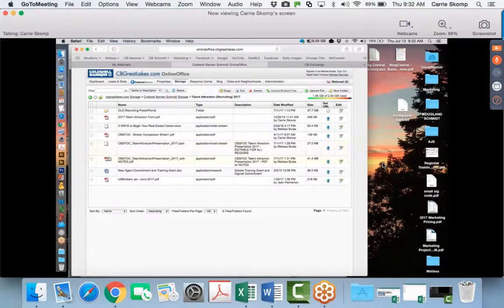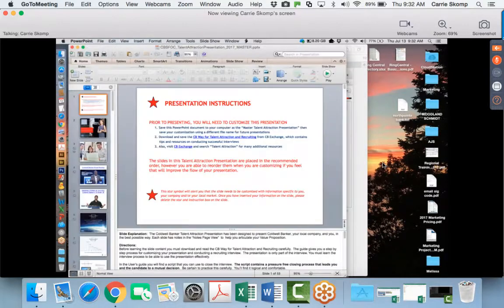I also have a version of it in a PDF format, and that has the notes that we'll go over when I'm showing the presentation. So that makes it easy to view when you're looking at editing it and customizing it for your office. So if you click on this, it's going to download that file, which I already have downloaded. So I'm going to go over to the PowerPoint file over here.